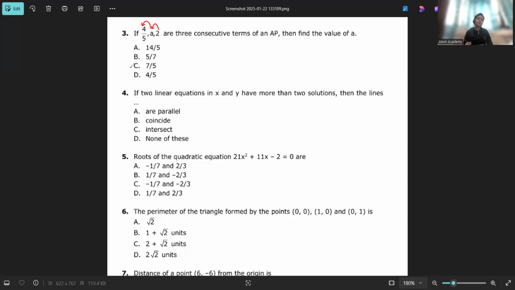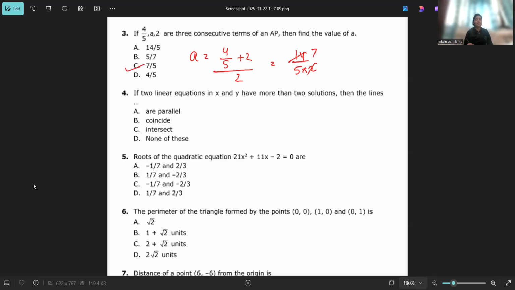You can solve it. The other way can be that if there are three consecutive terms of an AP, let's say 1, 3, and 5, then we can actually say that the middle term is the average of the two. So 3 is equal to 1 plus 5 by 2, which is correct, and you can try this out for any AP, it always works. So a is actually the average of 4 by 5 and 2. So 4 by 5 plus 2 divided by 2. Taking LCM in the numerator, we have 4 plus 5 twos are 10, 14. 14 by 5 into 2, 2 and 7. 7 by 5, option number C.